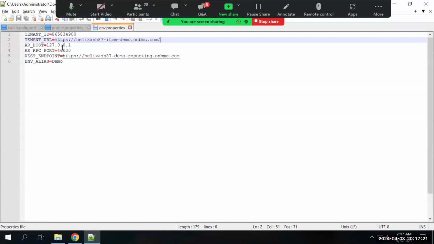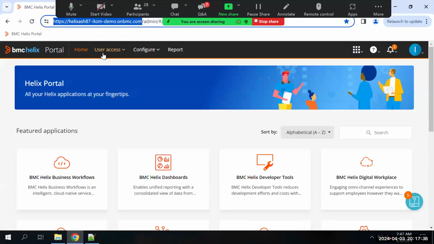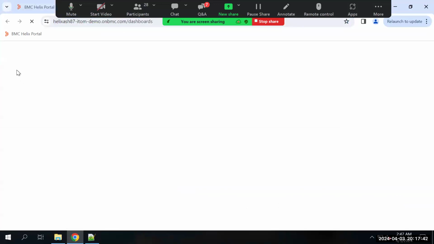Then AR host and RPC port. This information is already available if you are already using Developer Studio from any jump box. And then the REST endpoint URL. This is nothing but the URL which is available from the data source configuration.